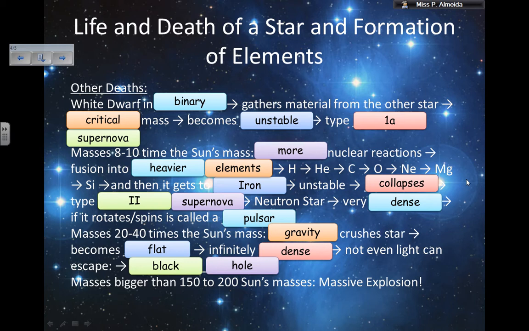And finally, we knew that in the early universe we used to have even more massive stars, okay? Now in these ones we just know that there is a massive explosion. However, I do not get to know more than that. So we have some stars that we may think are just about to have these massive explosions. We only saw it in 2004, I believe, but it may be that we see more soon, okay?